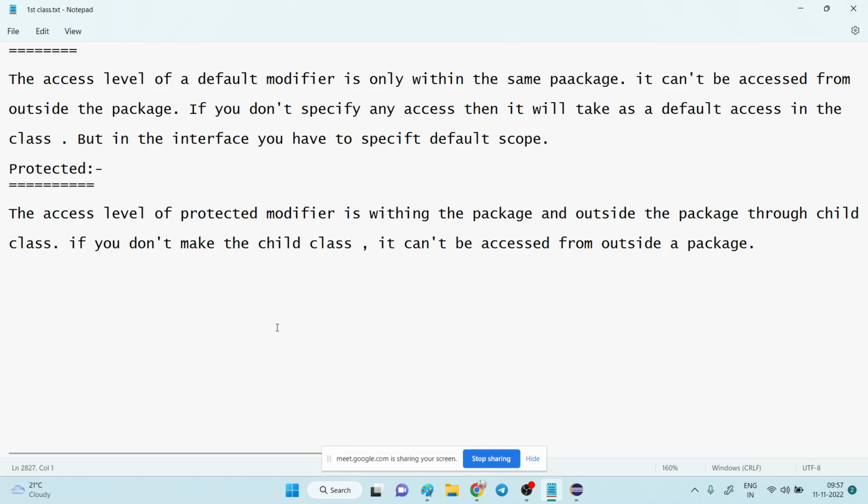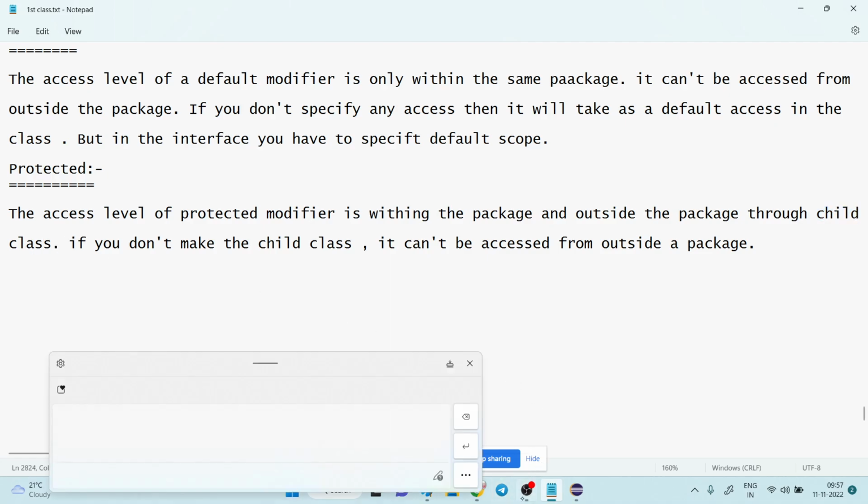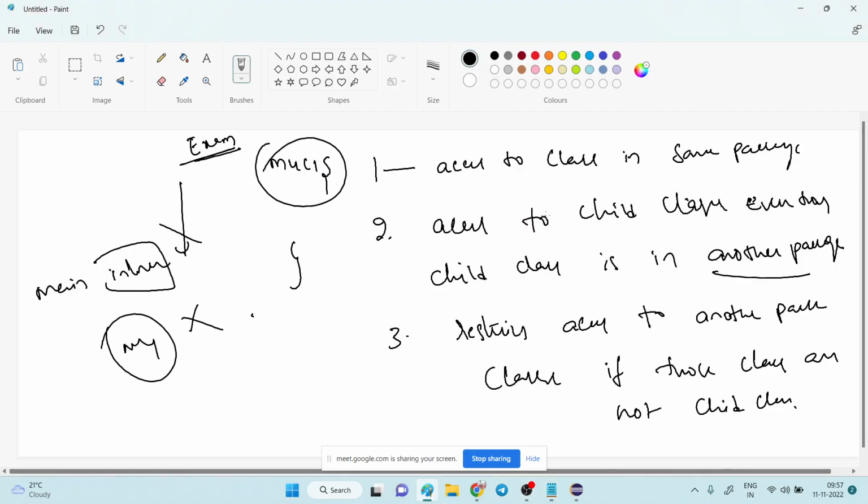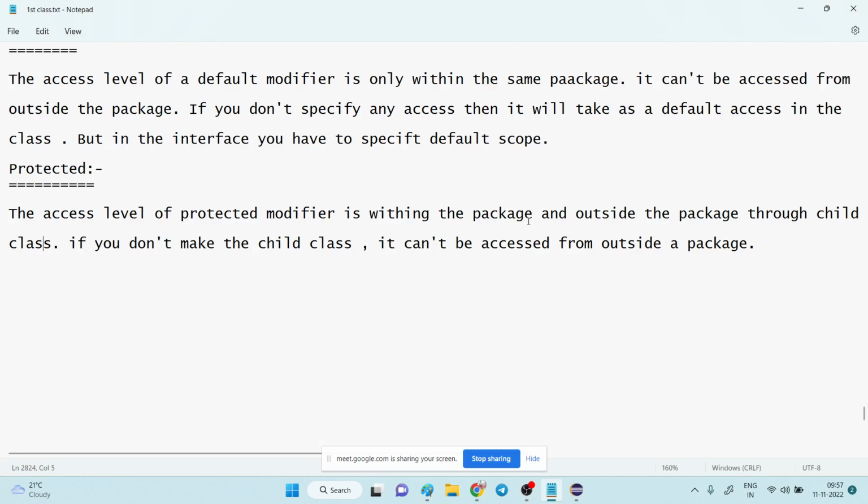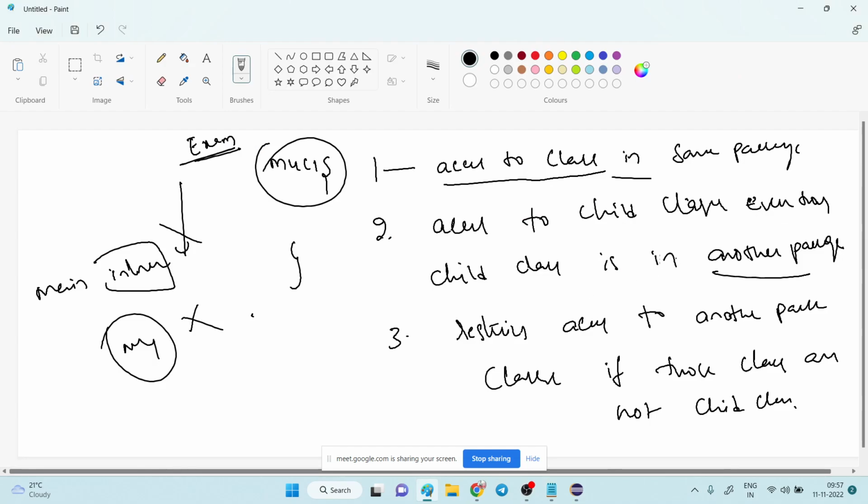See, this definition is similar to my requirement or not? What is my requirement? I have to provide access within the same package and also outside the package when it is a child class. My requirement is access to classes in the same package, and protected gives that. My second requirement is a child class in another package.